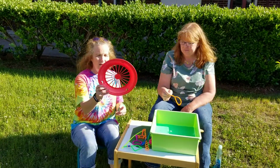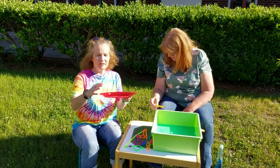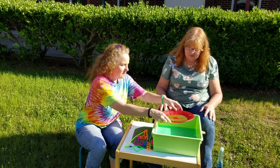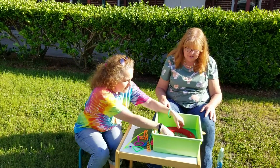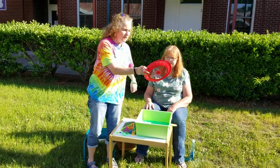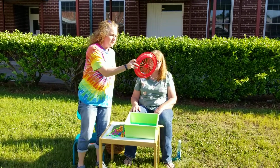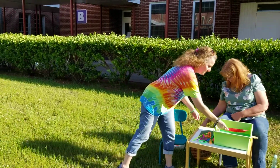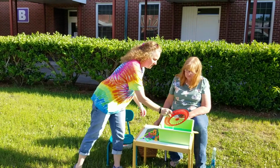Miss Heaster had a paper plate holder. These are to put paper plates on to make them a little more sturdy when you're eating. Tip that in there. I bet if I stand up. You probably need to stand up for this. Stand up. And so it filled in all of the little shapes. So if I just... Oh, well, you got a few. Try again.